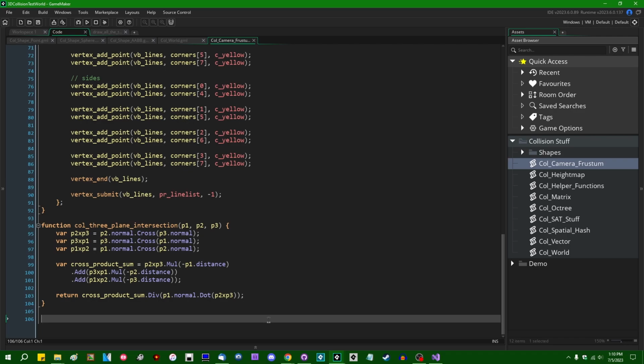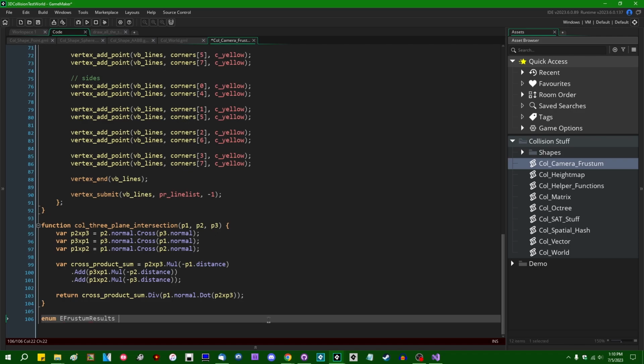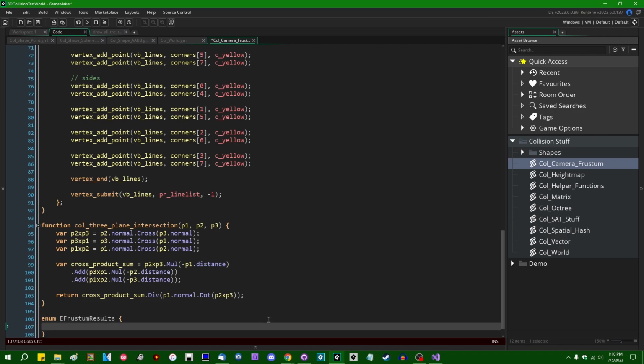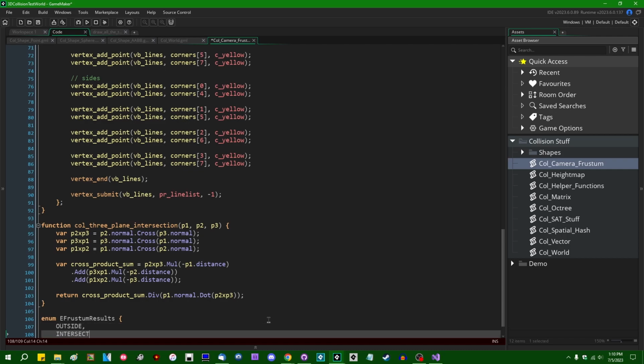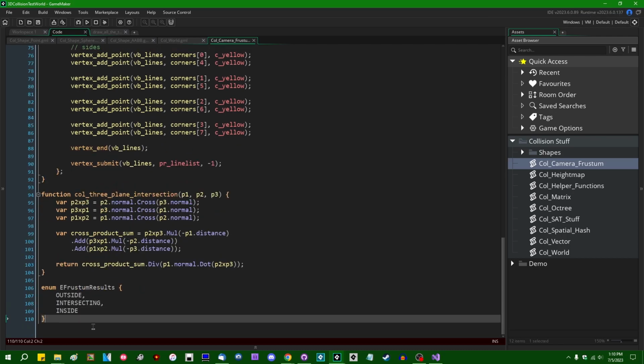So I'm going to do that, define an enum. What do we want to call this? I guess I should probably prefix my enum types with E, right? EFrustumResults, that sounds good. We can say this is going to be outside, intersecting and inside.